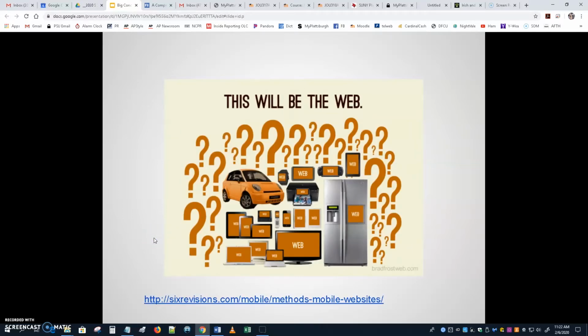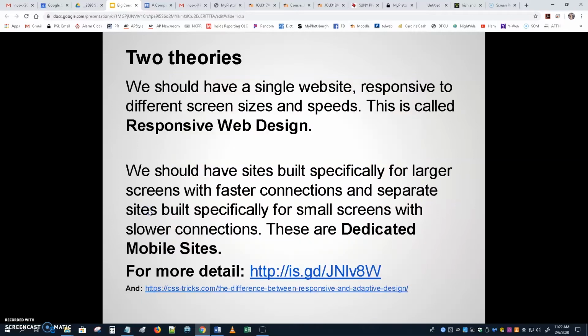In the future, what will the web be? Who knows? It could be browsers everywhere, web documents being interpreted in many different places and ways. So we have to be prepared for that. And we'll get to it in a minute. But one of the best ways to be prepared is to stick with the standards, and make sure of the distinction between HTML, which is the structure, and CSS, which is the presentation. So we could talk about two theories of web design.